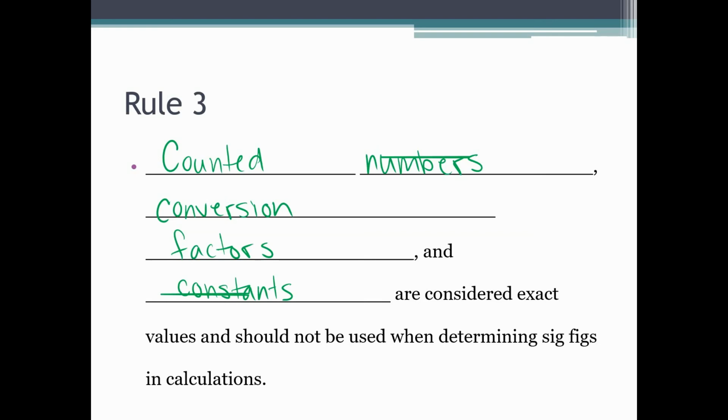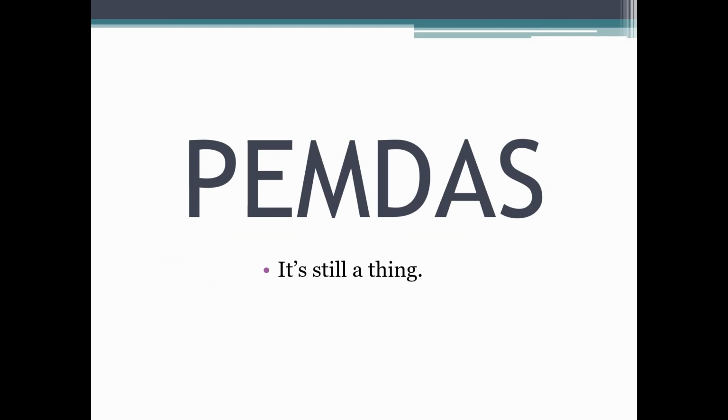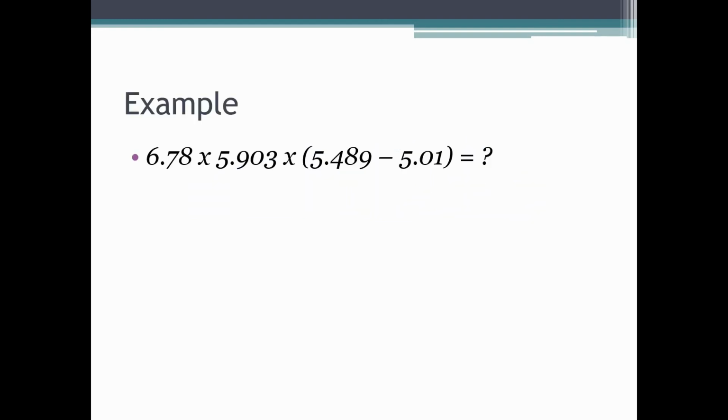One last thing before we get into our last round. PEMDAS, it's still a thing. Your order of operations are still important, and they're going to affect your SigFigs. You're going to have to do these in steps. This is no longer just let me just plug everything into the calculator, see what happens, because that's going to give you the wrong SigFigs. So let's look at an example of this.